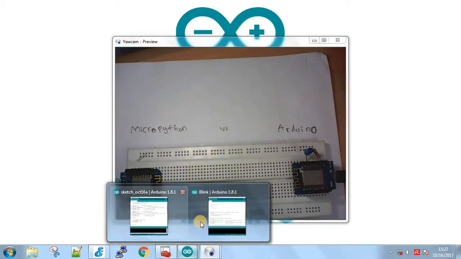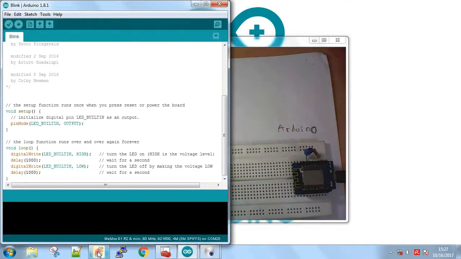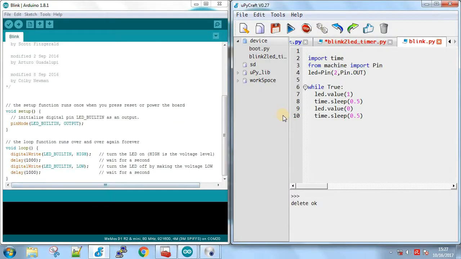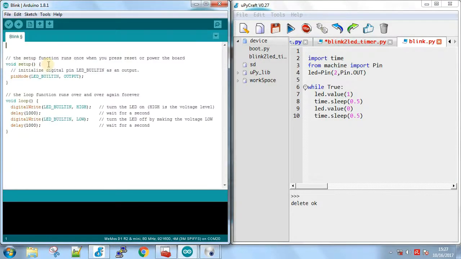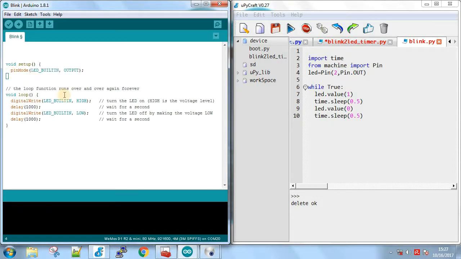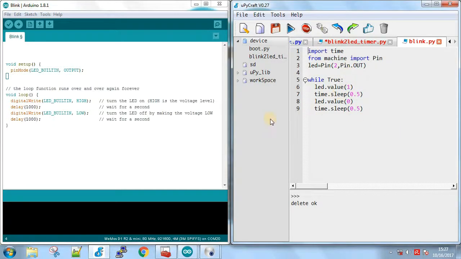The first thing is the syntax. As you can see, this is the very basic syntax, the blink one. Too many comments in Arduino. It's actually this much coding for Arduino, and this is for the Micropython.